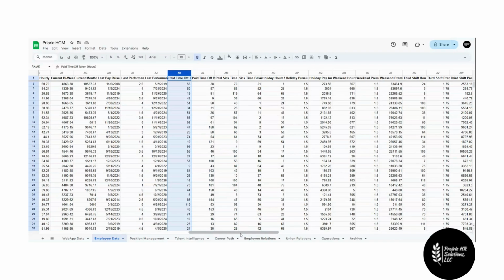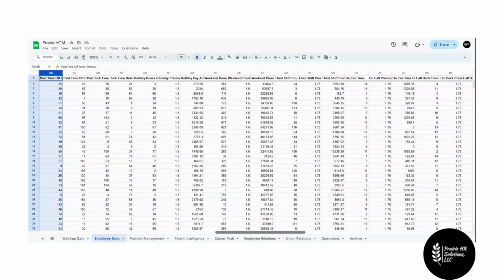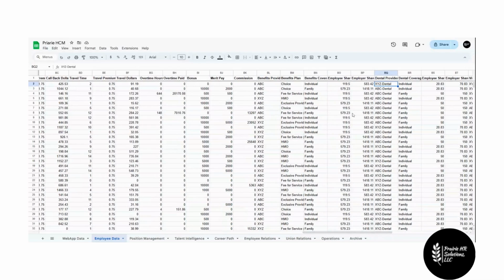So what I would like to start laying the foundation for is creating maybe a separate div to where one can either look at compensation or one can look at the actual benefits piece. And it looks like benefits goes all the way over. So what I would like to do is to use this data to populate yet maybe another chart. And that chart is going to show us simply a breakdown of how many people are in XYZ Dental versus ABC Dental, and then how many people are in individual and family.